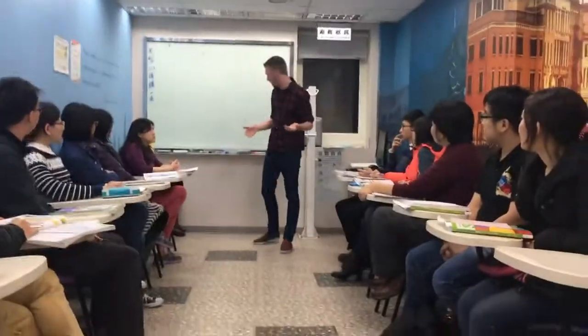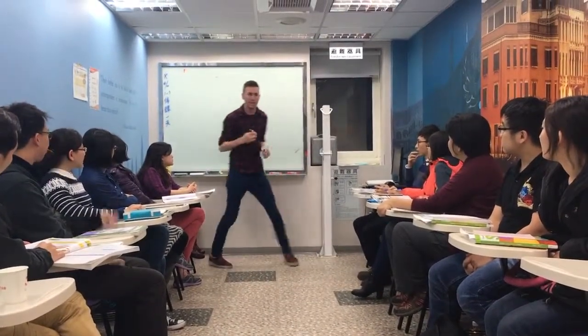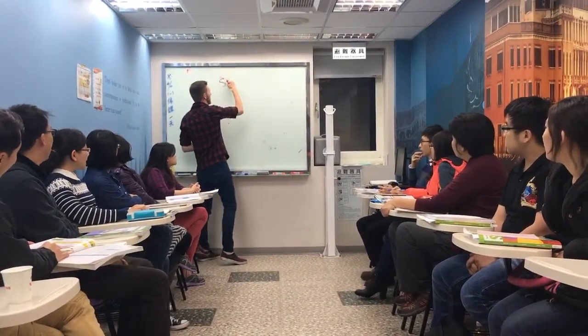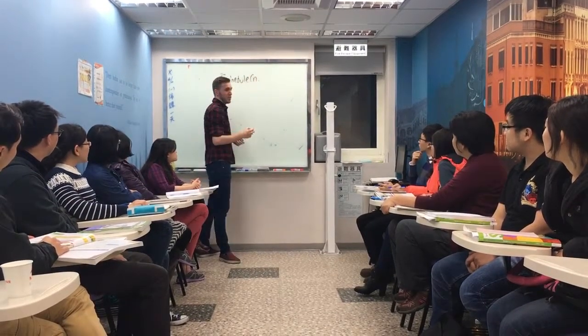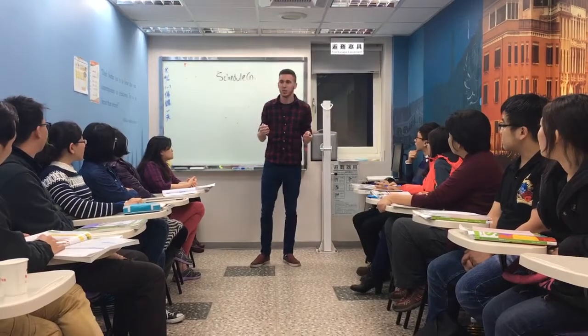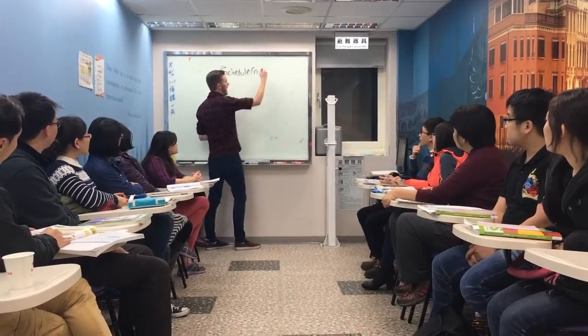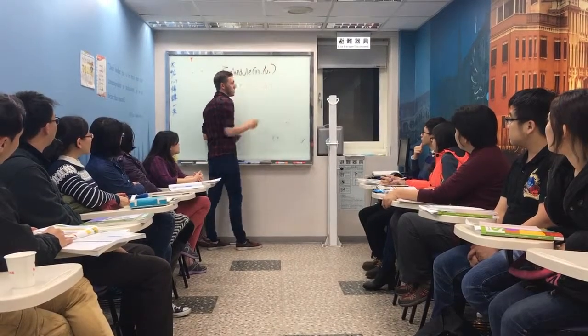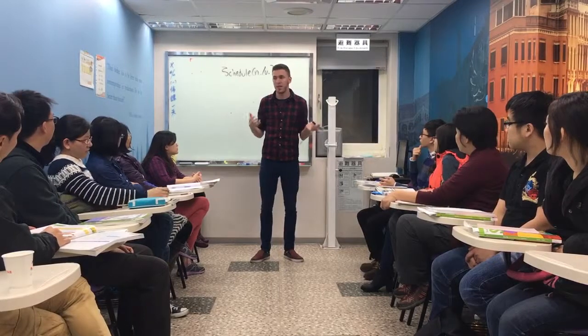Today we are going to discuss your schedule. First, I want to ask, what type of word is schedule? Noun. Good. So schedule can be a noun. For example, I make a schedule every day. Or we can use schedule as a verb as well. So I can say, I schedule my activities every day.